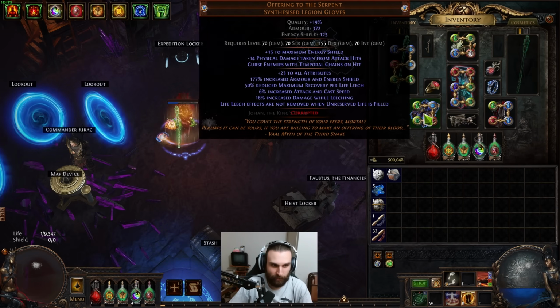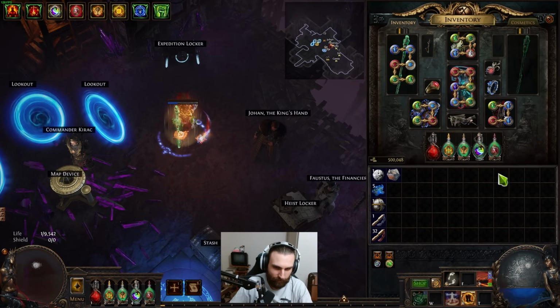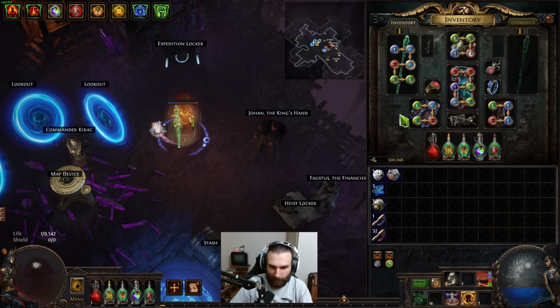But I know I forgot to explain this. The last mod on these gloves, life leech effects are not removed when unreserved life is filled, is a very important thing to have on this build because we can't let our life leech ever stop. And we're always filling our life, so it will always be stopping. If it stops, all of our chaos damage over time that we're taking is actually going to damage us instead of heal us, which is bad. Duh.